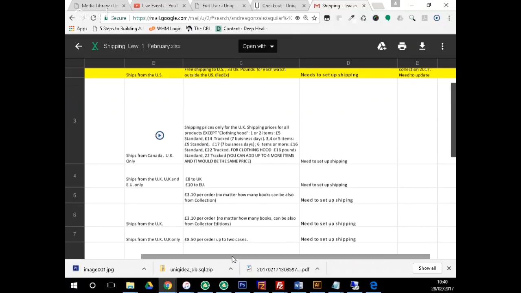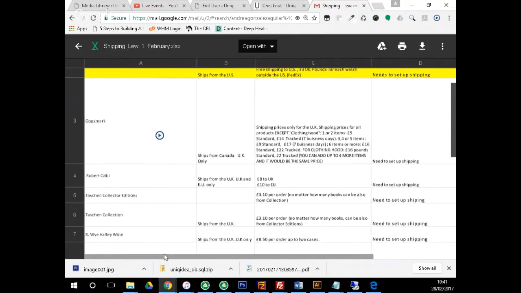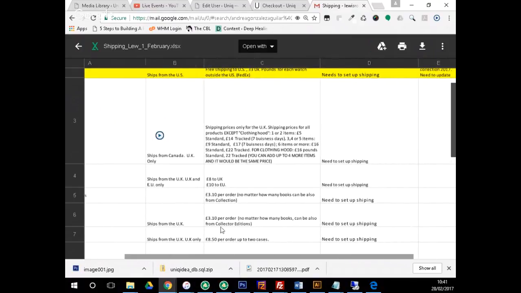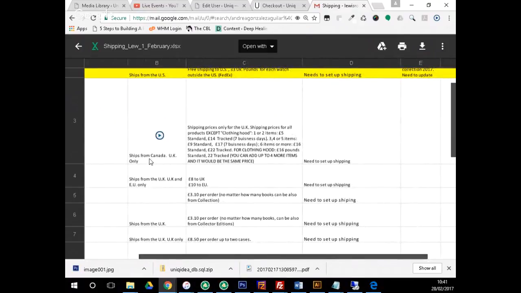So this one looks quite complex. It ships from Canada. Shipping prices only for UK, shipping prices for all products. So that one would have to be a country table rate shipping.